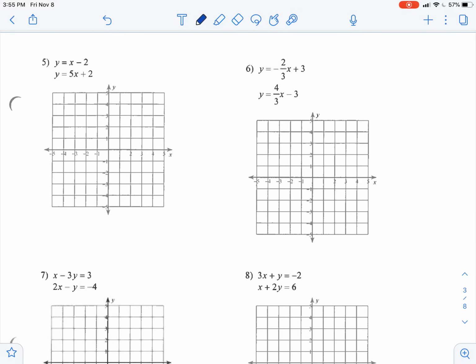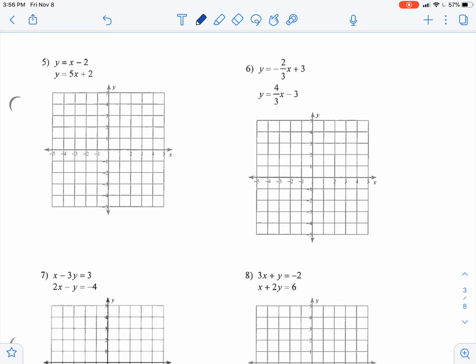Okay, so we are on page 2. Your homework helper is here. Remember, in order to get the most out of this, especially after I've done a few for you, go ahead and try to do it on your own. Then hit the play button and check, okay? And then if you don't understand something I've done, be sure you mark that and we can talk about it in class.